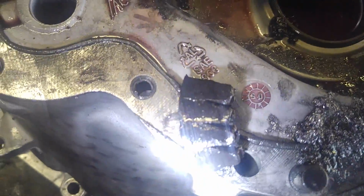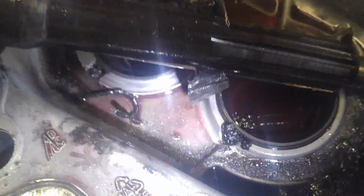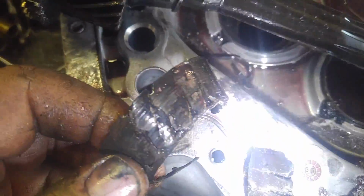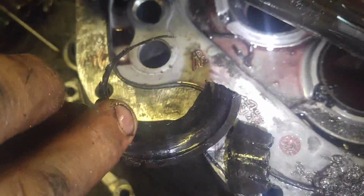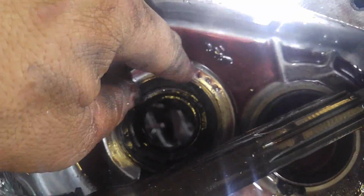See if I can get a better shot of that. Completely annihilated, melted bearings. That is fantastic. Like I said, this unit was run dry. I'm surprised it didn't have more damage. The bearing race is messed up. The case is messed up, or the bell housing. I'm probably going to get a whole new bell.